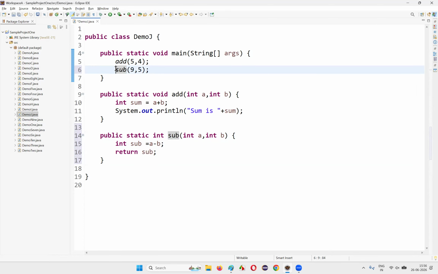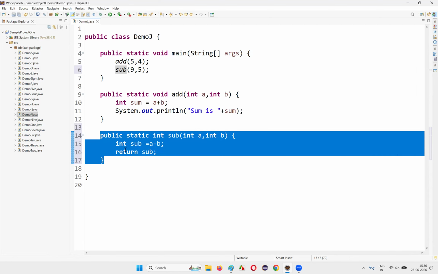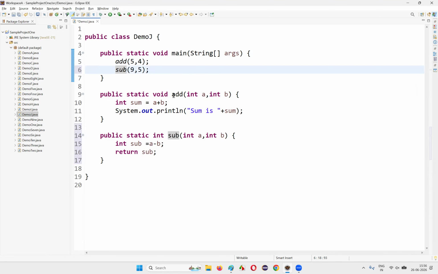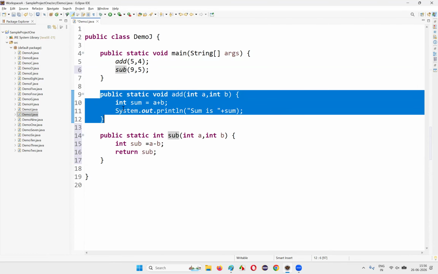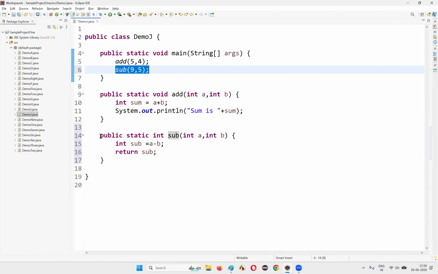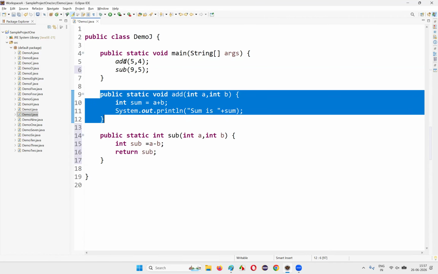Now here, this particular method is receiving some data back from this method. So how can I find that the add method is not getting any data back from this method, and the sub method is actually getting some data back from this method? How to find out? Hover the mouse on this add method. You see, the return type is mentioned as what? Void. Void means when you call this method, from the method calling statement itself, you get to know that whatever method you are calling is not returning anything back to you.